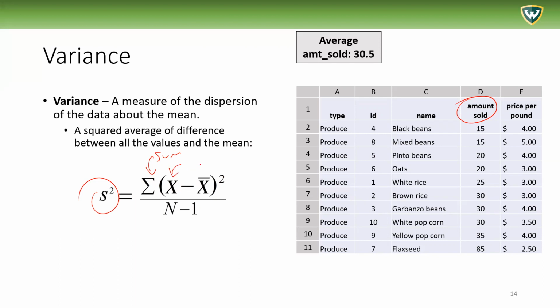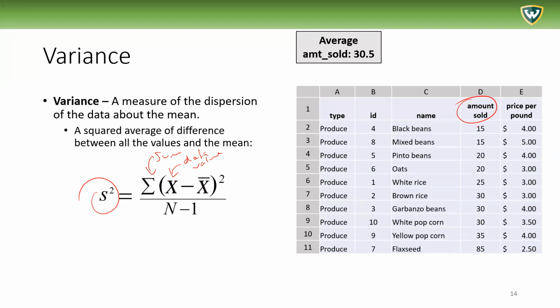So this is here the value of the data minus the mean. The X bar is the mean of the sample. And it's squared because sometimes the data value minus the mean is going to be negative. And then if you sum and subtract all the differences between the values and the mean, you would actually get a 0. You always get 0. So you need to square to make all the values positive, so we actually see just the difference between all the values and the mean.